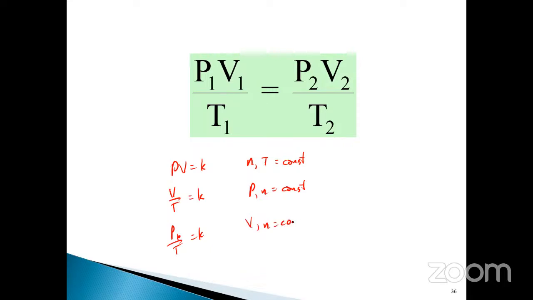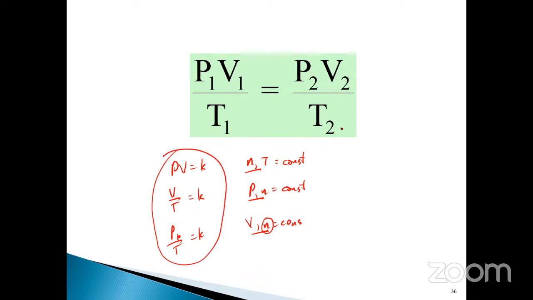So basically, in all the laws that we have learned so far, there are two things that need to be held constant, right? This law takes into account where the pressure, volume, and temperature do not remain constant. Only the number of moles is fixed, right? So basically, this law here, the combined gas law, is a combination of these three laws right here, all right?